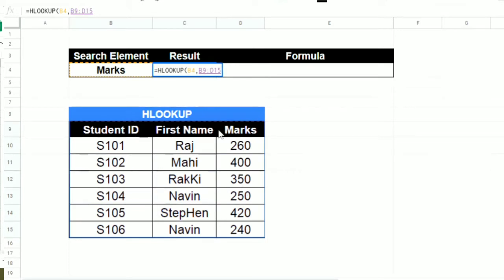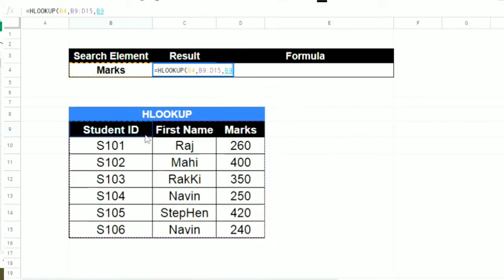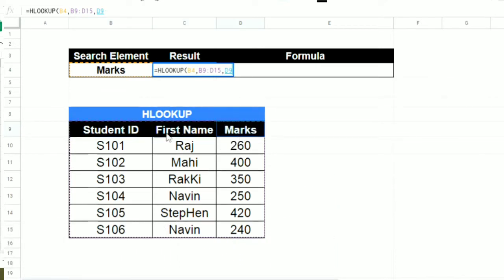And the third parameter is the search index. What do I mean by index? As I explained in the previous video, the index is nothing but a specific position from that search result cell. This is the column header, and the search will happen horizontally, and the data will be returned from the marks cell.